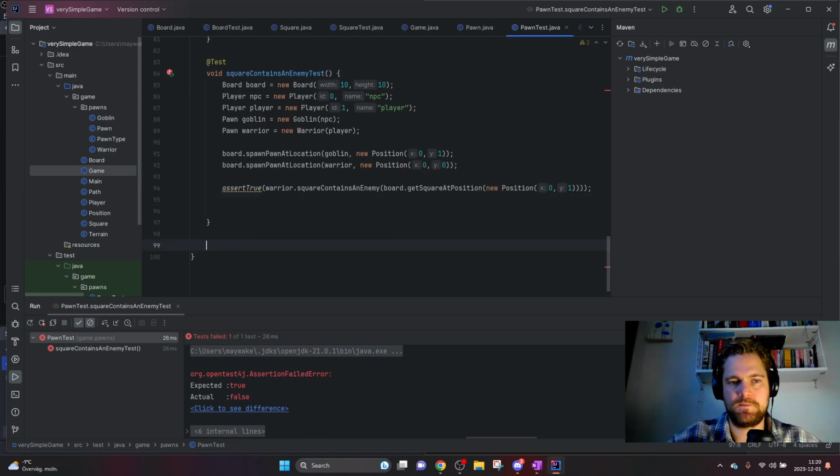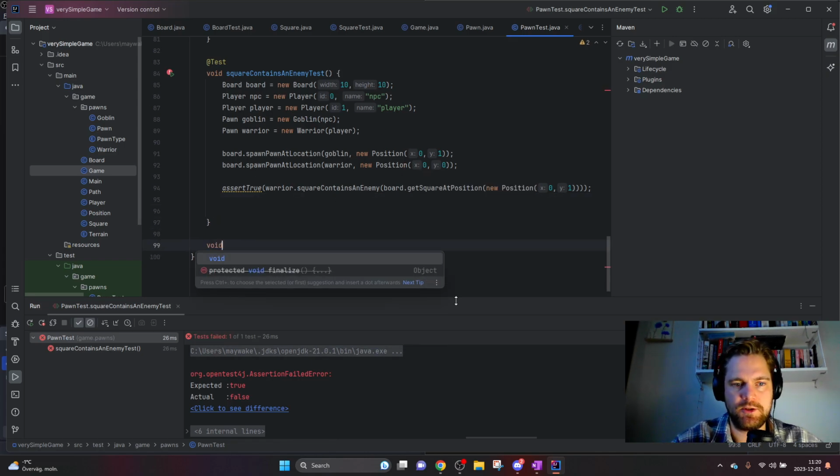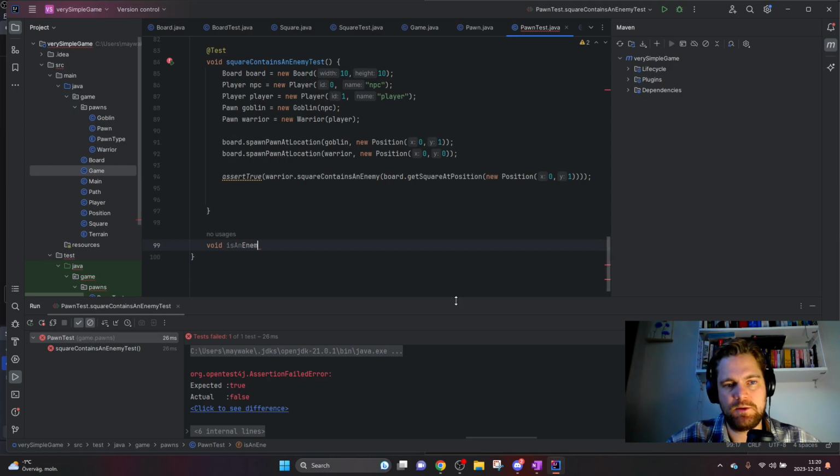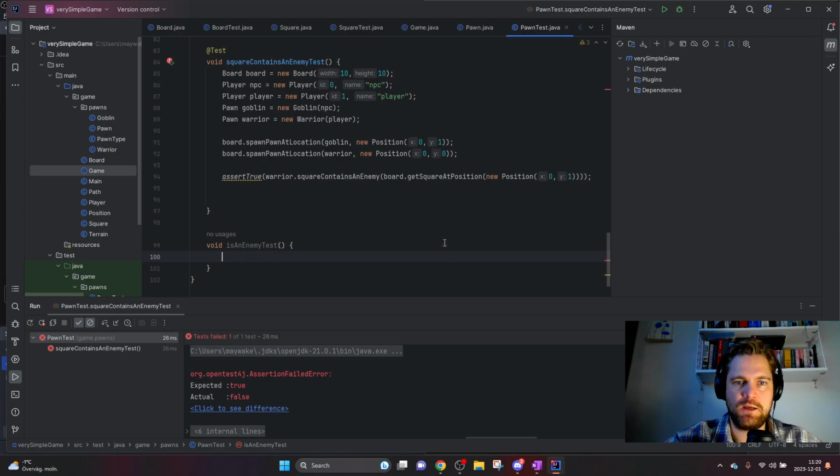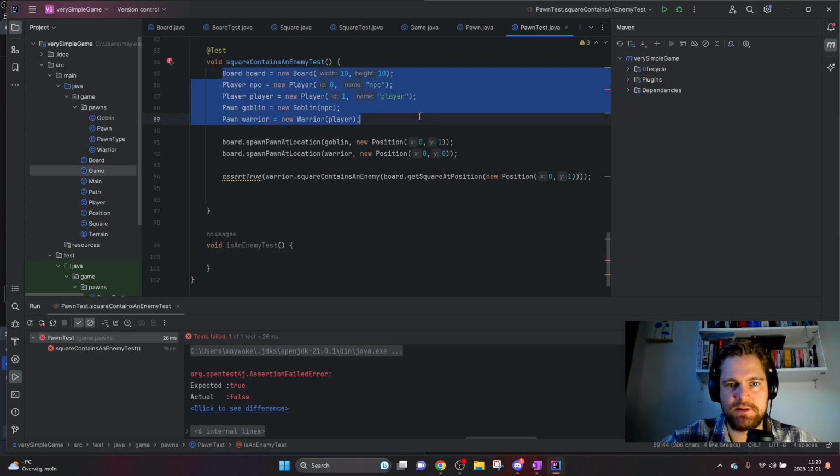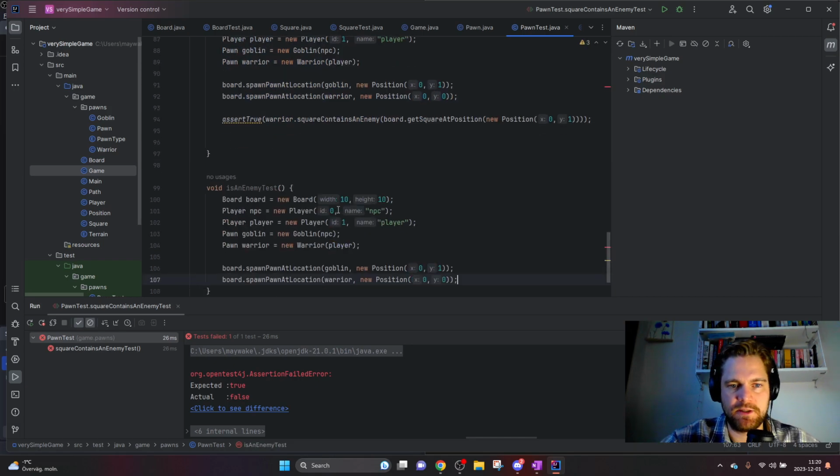So void test is an enemy test. So that's one level above this test, or one level below this test, but we still need to make the same setup.